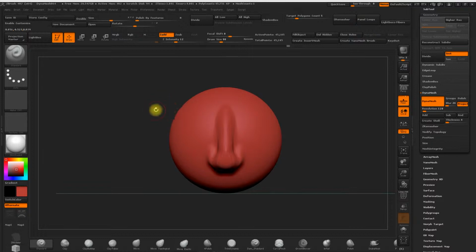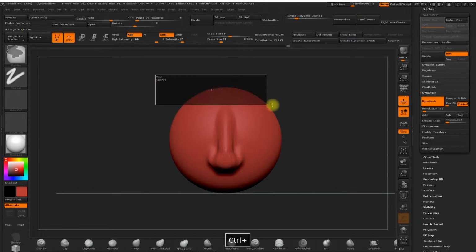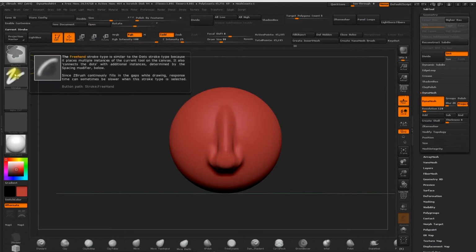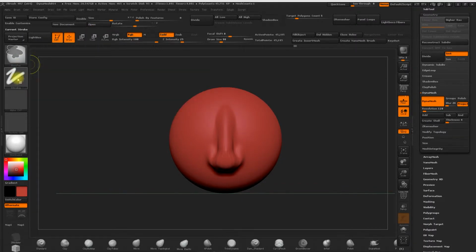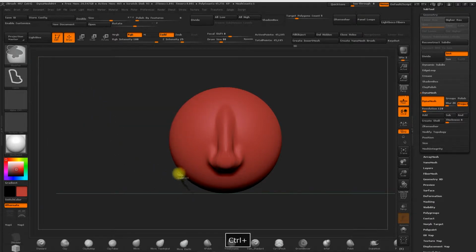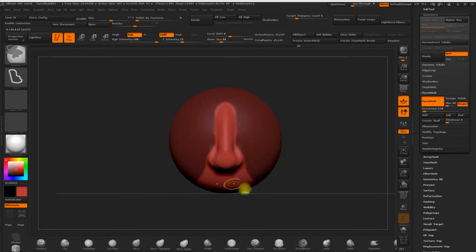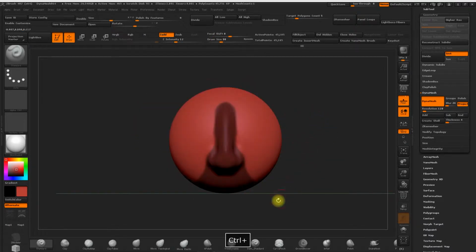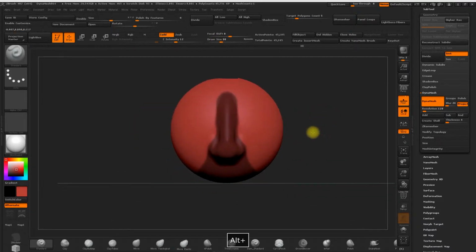As with the rectangle selector, we can also make other different shapes. With the Control key held and the button stroke, and in stroke, choose, for example, lasso loop. Now we could select, for example, the nose on its own much more easily. Invert the mask, and we would have the nose selected.